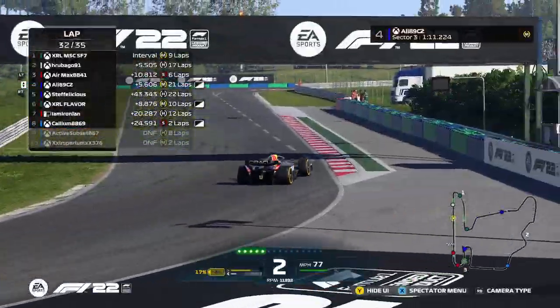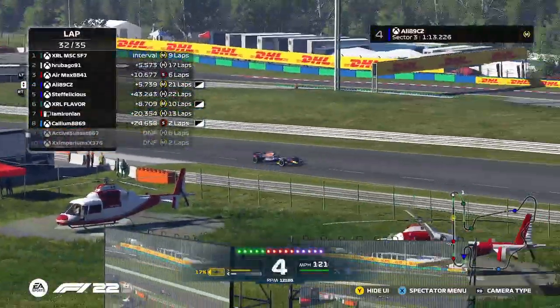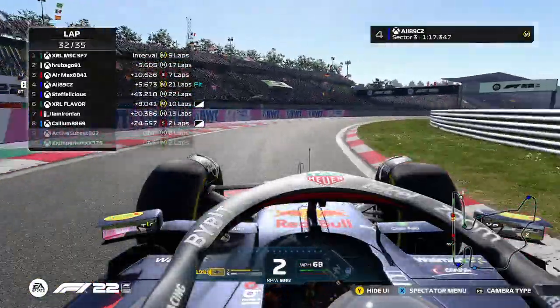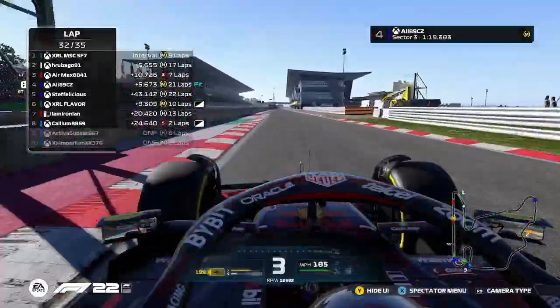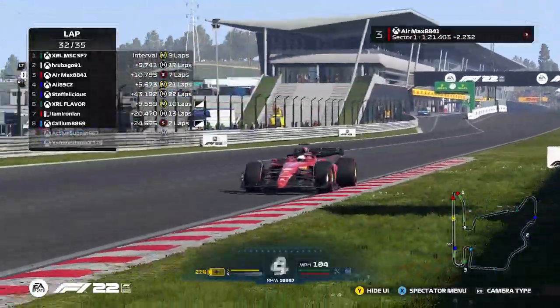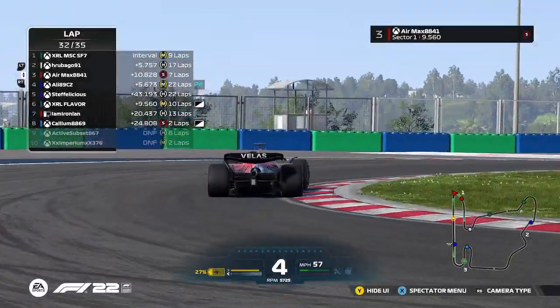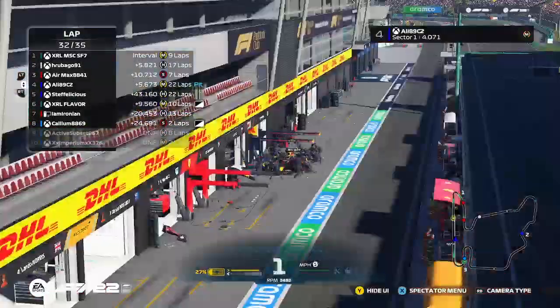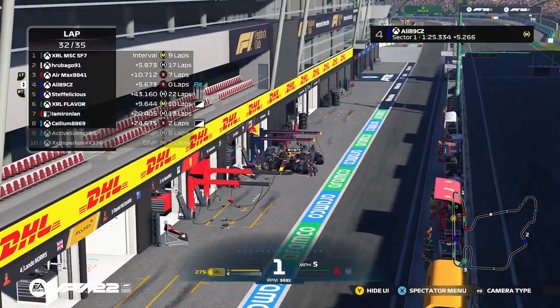Give up now. Is Air Max going to carry on going? Is he going to box? Yeah, that's what I would have done. He's got a chance to go for the fast lap. He might as well go for it. You've got a free pit stop. You ain't going to catch Air Max unless Air Max crashes out or whatever. It's a free pit stop for Ali. He'll go to soft tyres, I expect. Has he gone softs? Yeah, sure.